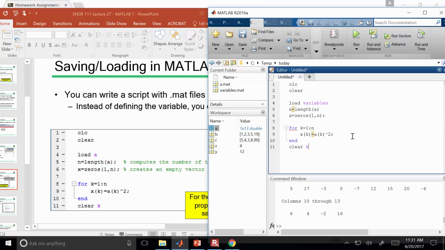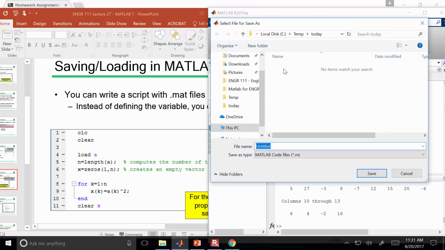Okay, so remember the whole point of this is just a proof that Matlab can go and read an external data file, that the data itself doesn't have to be in the script. So let me save this script, and it has to be in the same folder as the variables file.